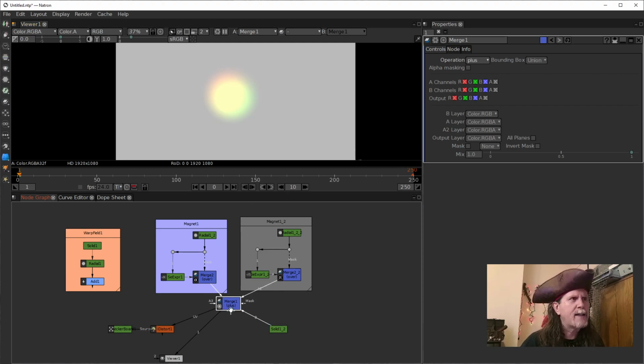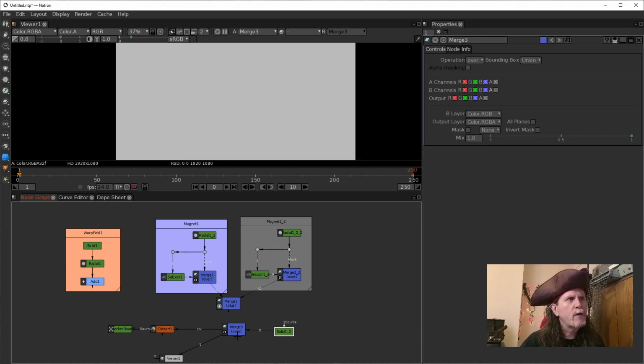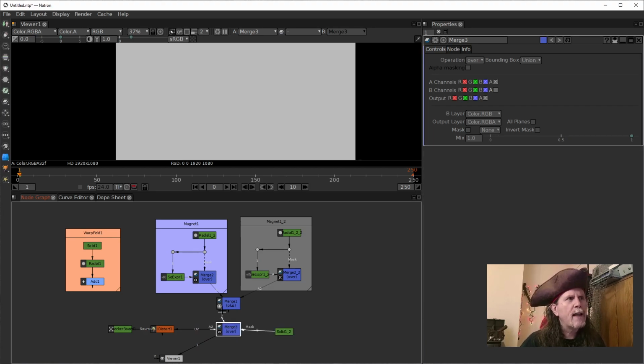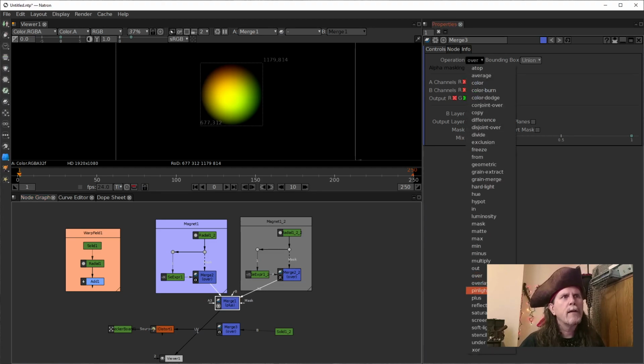So we want to isolate this node here from this node. What we're going to do right here is add another merge node, and we're going to remove the solid. So that this goes in, and we're going to tell it the result of all of these nodes added together, or screened together. It can either be added or they can be screened.